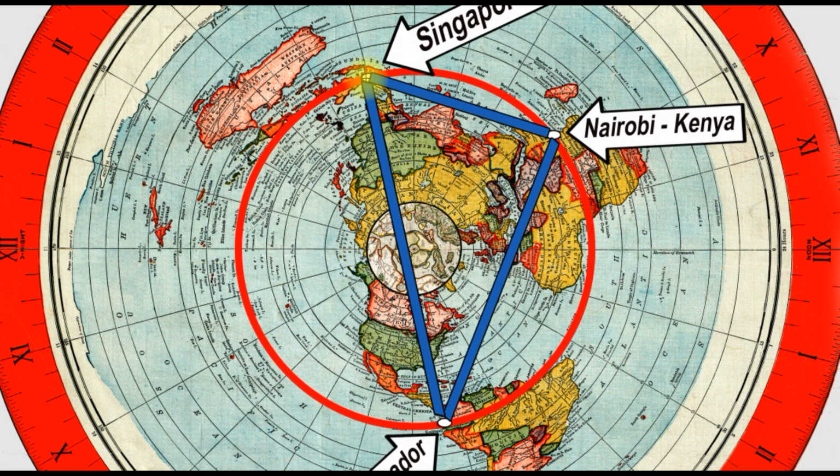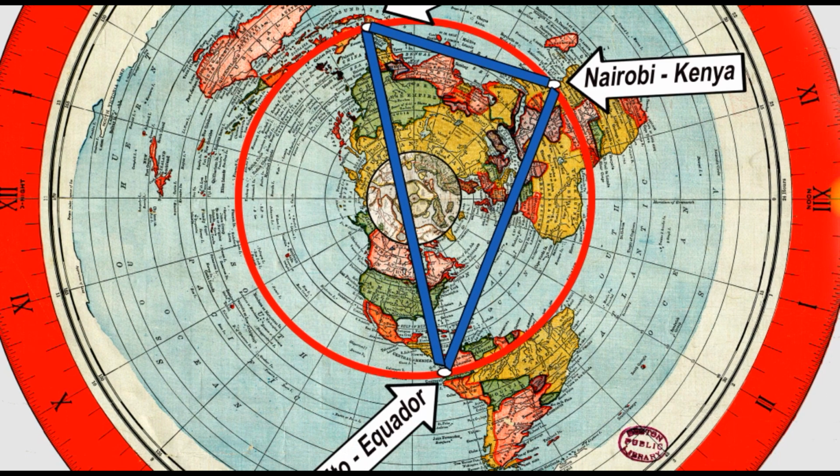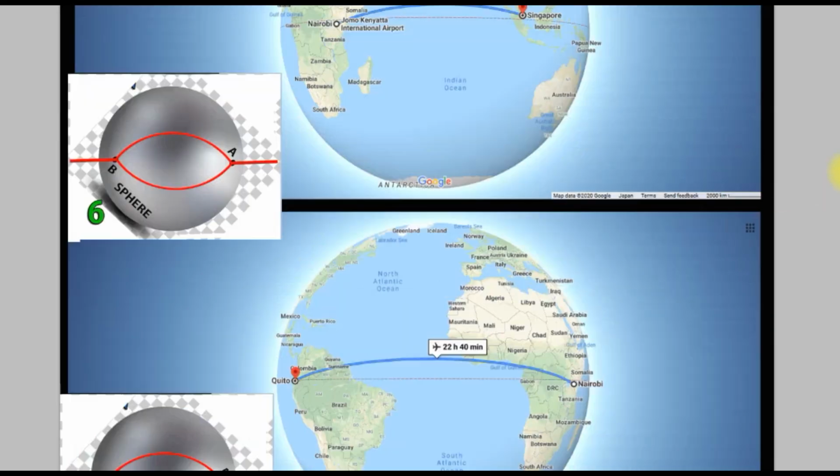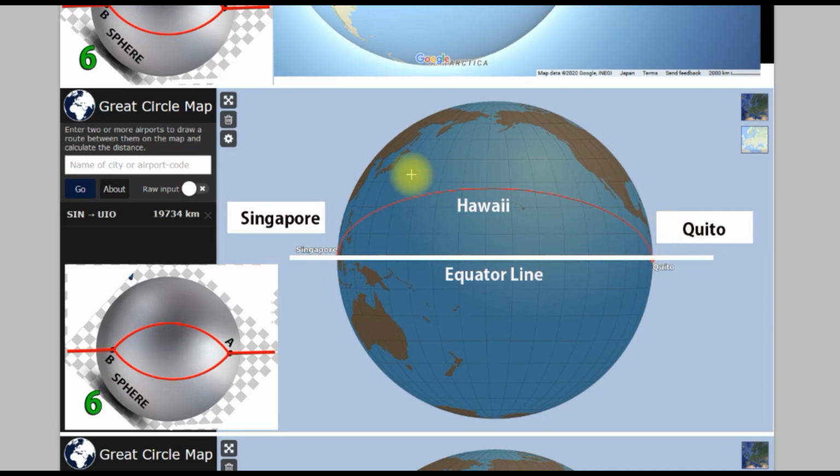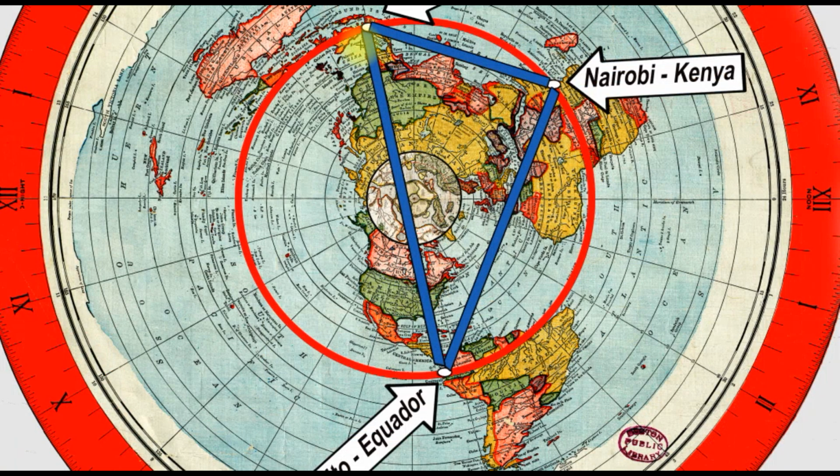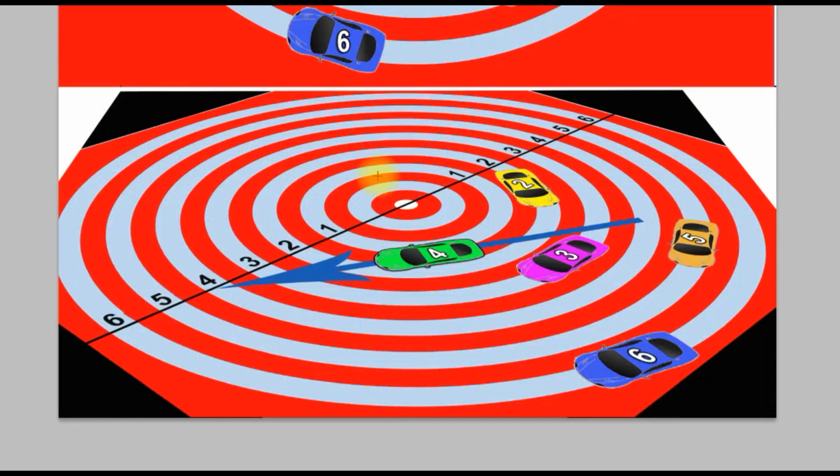We have the first flight, Singapore to Quito, Ecuador. This one. It shows here how north it arcs. It cannot really arc south, because it could never fly a route south of the equator. It has only got to fly through the latitude lines. See how these represent, like, the racing track right here.